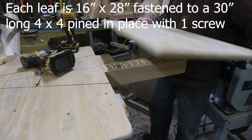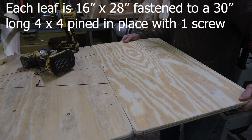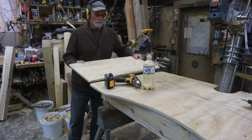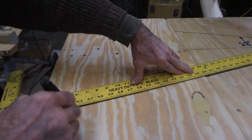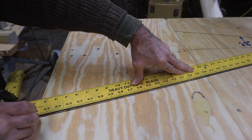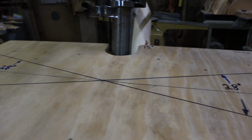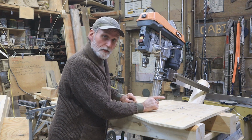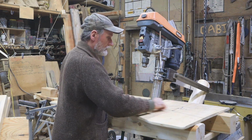We left the ends stick out a little bit so we can put a cantilevered table leaf, an addition on that side and an addition on that side. But since it's so often just in the way, I wanted to be able to put it in there and put a pin in it, to continue the reference lines that we have here. This comes down 15 degrees, hits right in the middle of the table at this X, and that X is at 28 degrees. This is the exact center, and it's 28 degrees.